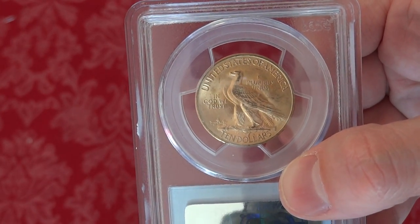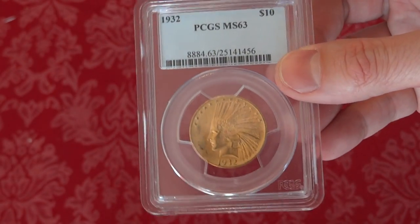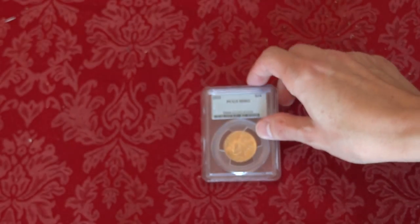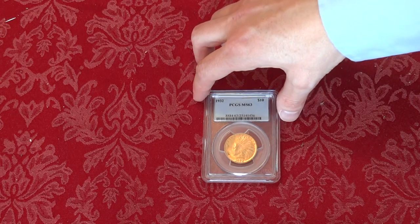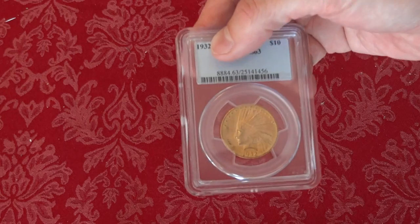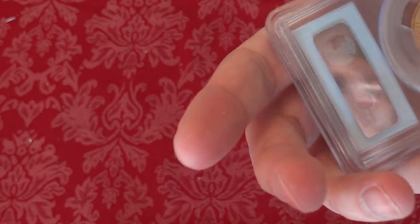So at one point there was a quadruple eBay bucks, and I thought about getting, I think, an MS62 of this one from Apmex. But instead of just buying it, I decided to look at some of the sold completed auctions, and they were actually selling for less than what Apmex would have been, even if you subtracted out the eBay bucks. So I held out on that, and I was just watching to try to pick one up cheap through an auction, and I never really got a chance.